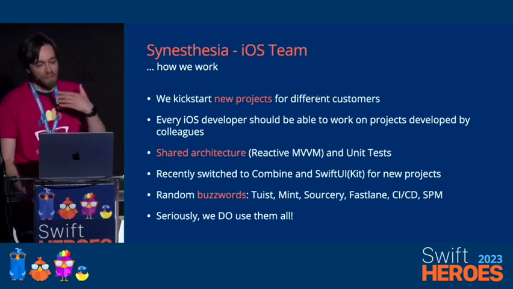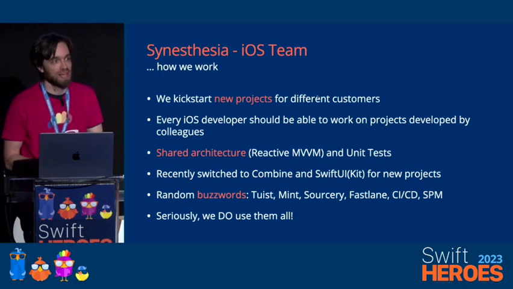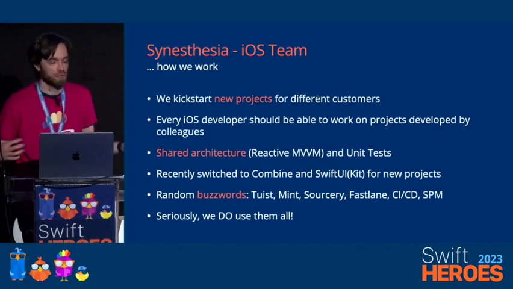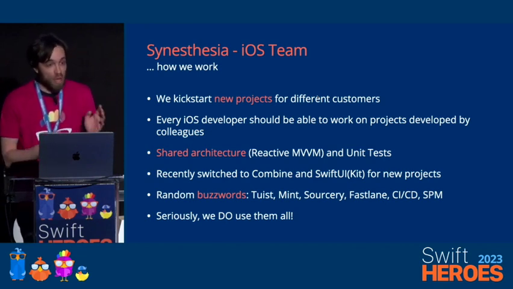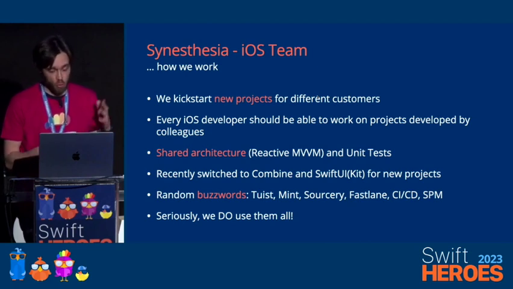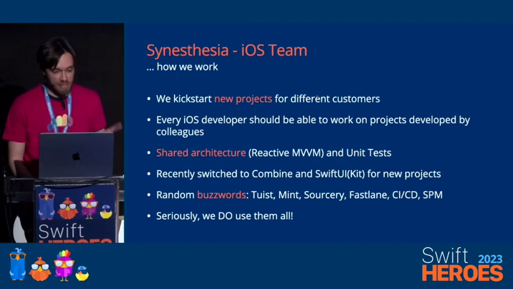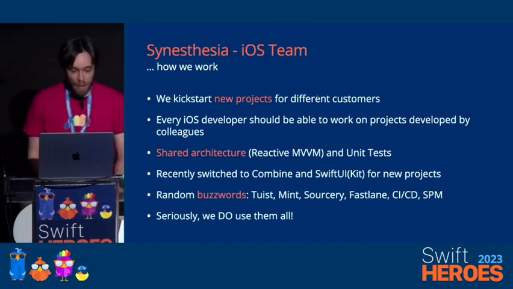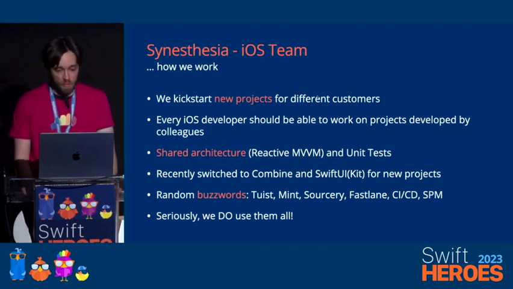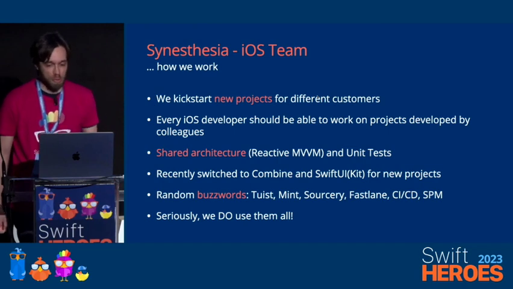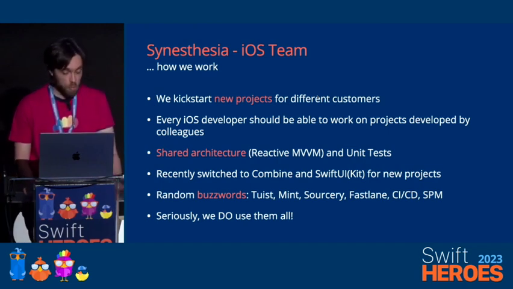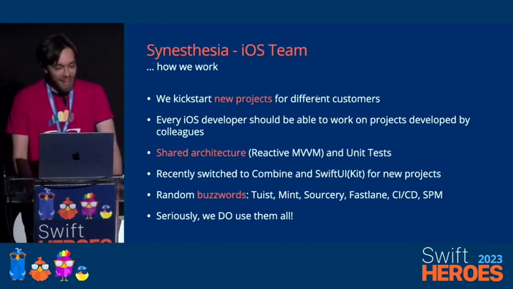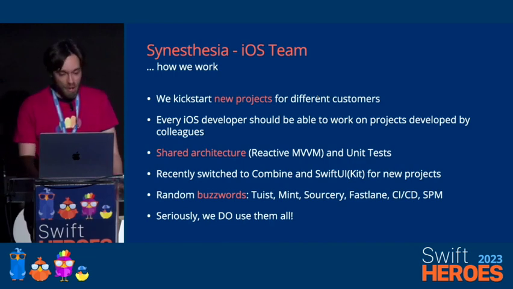And I've come up with some buzzwords, like you can see in HR advertising on LinkedIn. They put together a lot of different words randomly. But we are actually using all of this stuff. So we are using Tuist. Actually, Tuist, as I discovered from a tweet from Leo the other day, I think it's pronounced Tuist. Mint, Sourcery from Krzysztof, Fastlane, CI/CD, SPM, you name an acronym, we are probably using it wrong, but we are using it. No, actually they work and they really work so well.